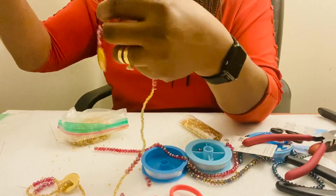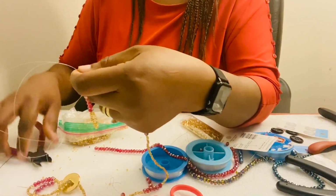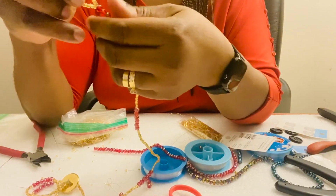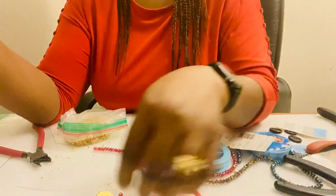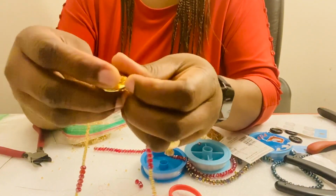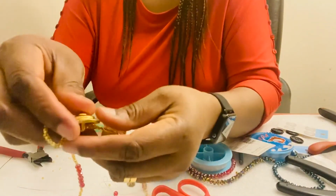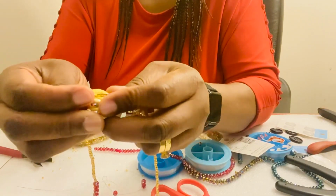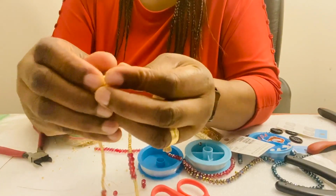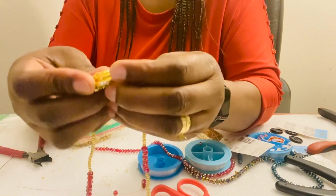So now your waist bead is nice and secure. So this is the loop. Better for it to be a little bit tight, because as you put it on and off, the tendency is that the loop will expand.